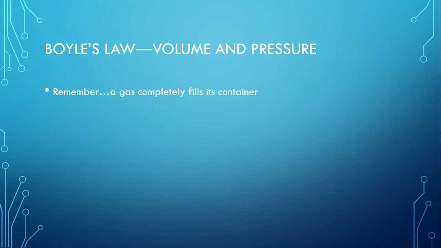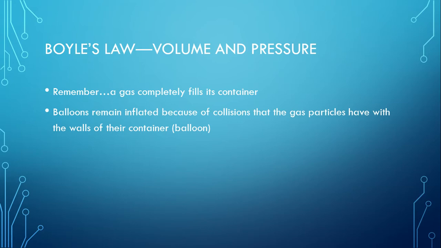And so the first thing that we have to remember before we talk about this stuff is that from section 1, we saw that a gas completely fills its container. Those particles are very spread apart, they're moving very quickly, and they're going to take up all of the container that they're in. So we're going to use a balloon as a reference a lot of times because we've all played with balloons before. So balloons remain inflated because of collisions that those gas particles have with the walls of their container.